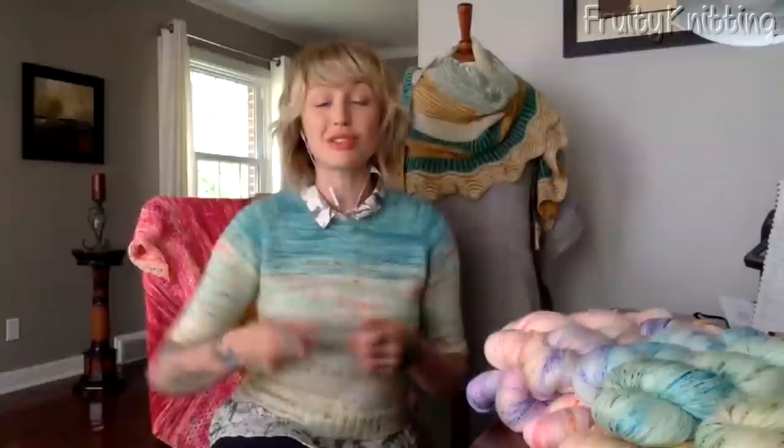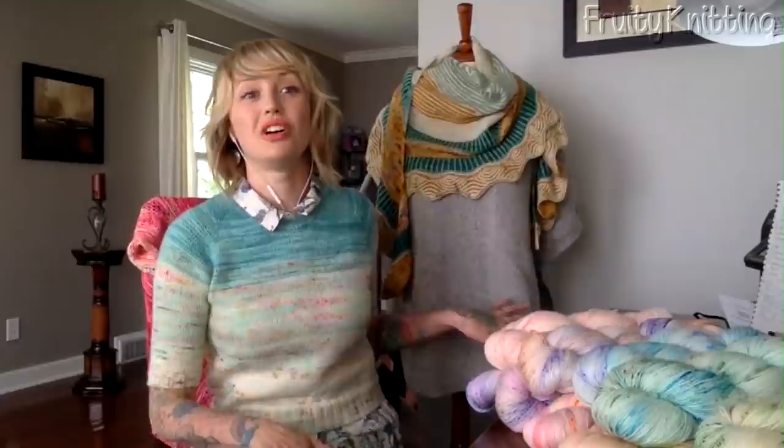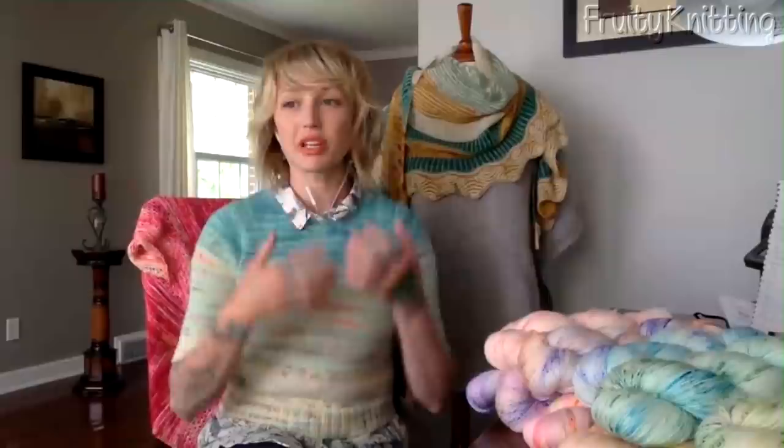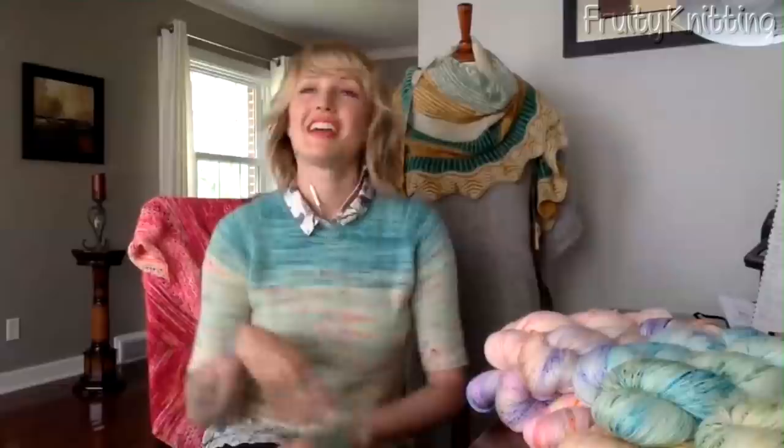So I think within my own work, I'm always doing this. There's a lot of balance happening. So I always have a brioche project and then I always have a stockinette project, something really complicated, something simple, something really bright and colorful and speckly, and then something really neutral and woolly, maybe undyed or plant dyed. And I find that I just try to avoid any labels on myself so that I can oscillate around. And then I tend to find my happy place, a little over here, a little over here. And my own style seems to spring from that. It's really hard for me to define, I think, because I avoid those restrictions. But then when I take a look at my portfolio, I'm like, oh, I guess there is a theme there, an aesthetic there.